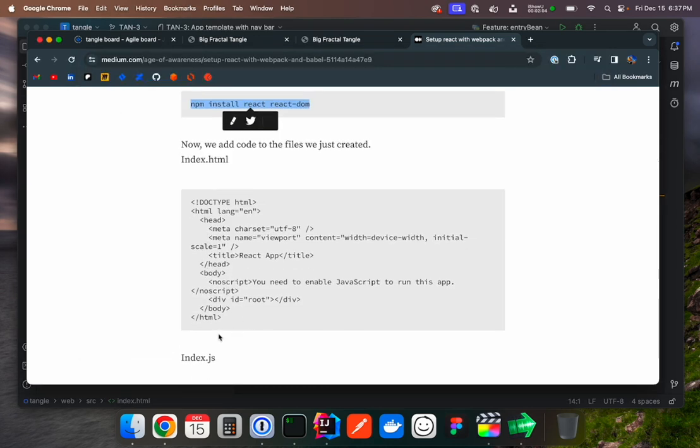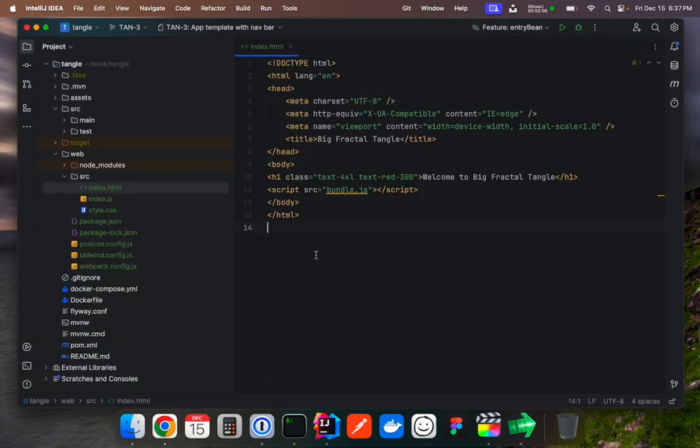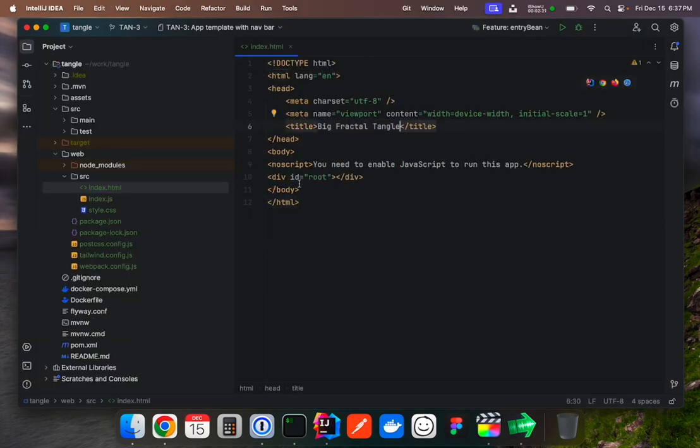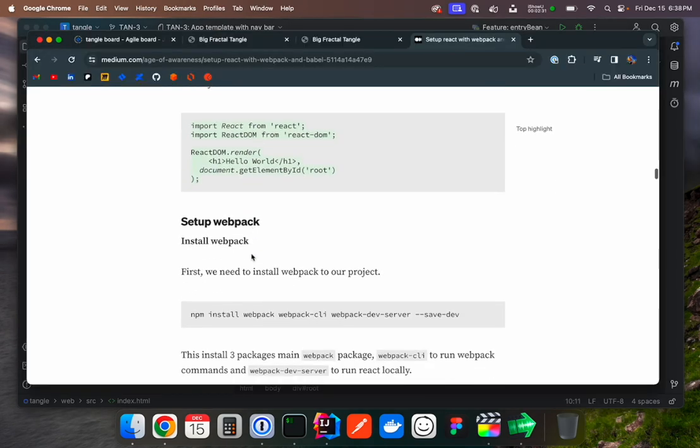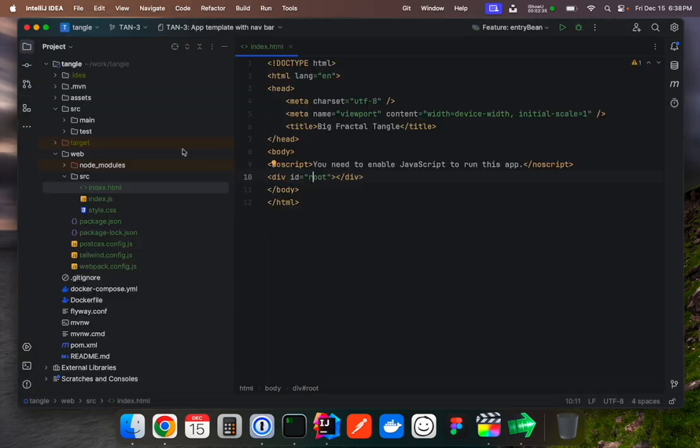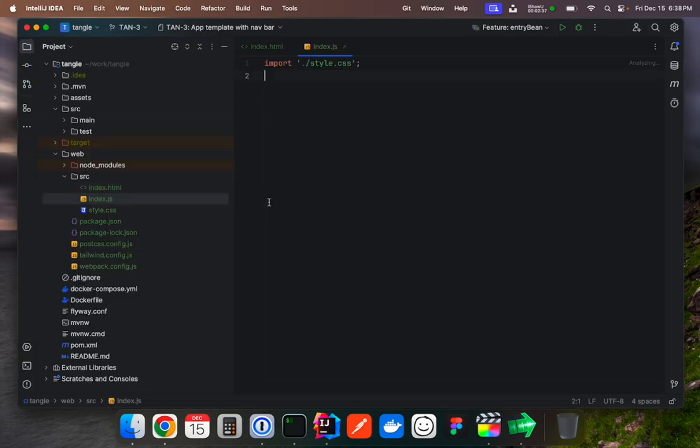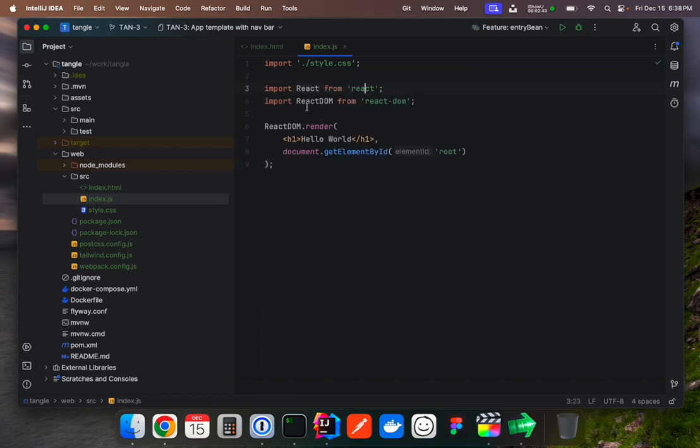And then this is the HTML that we want. Now the main difference is that we have this div here that has ID root. Now keep going down and we're going to put this in our index.js file. Currently there's hardly anything in there. So we're importing React and React DOM, and then we're going to use it here.